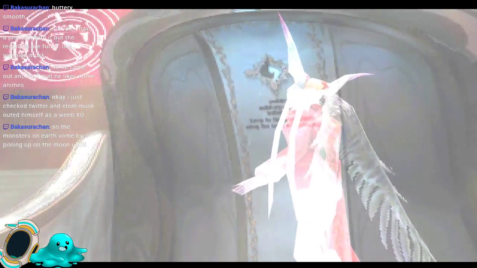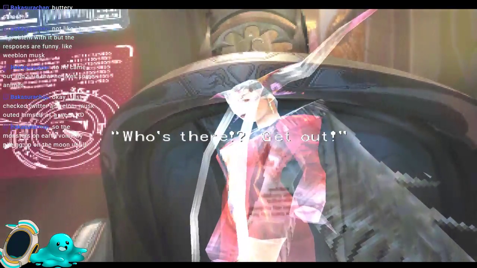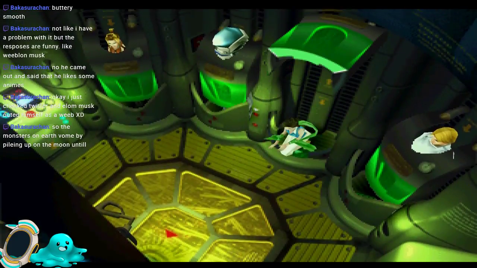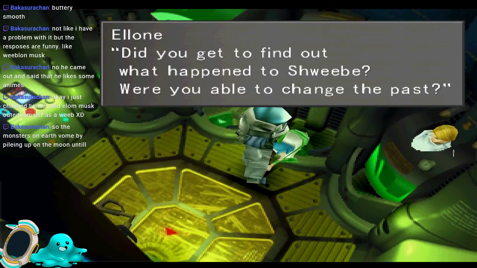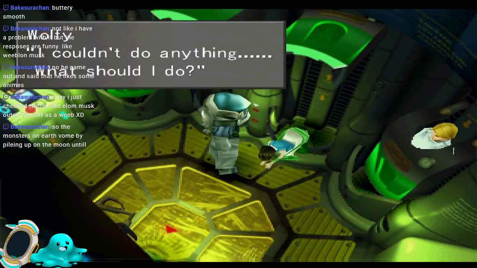Wolfie, I'm scared. Shweeb? Hello, Ultimacia. Who's there? Get out! Sweet! Hello. Did you get to find out what happened to Shreed? Were you able to change the past? I couldn't do anything. What should I do?